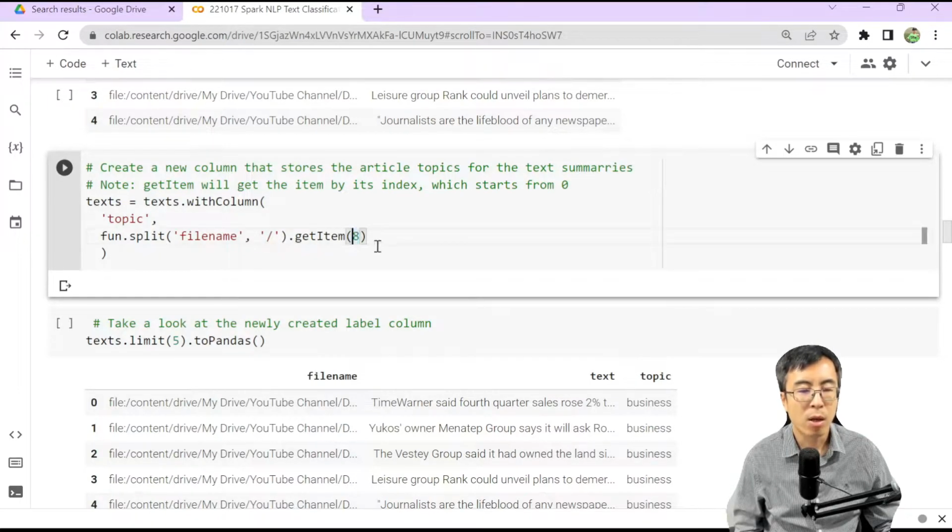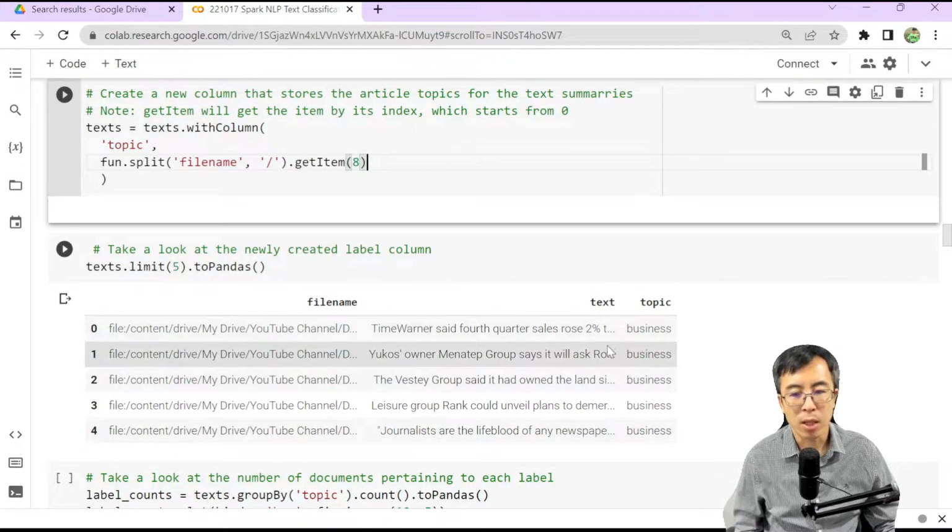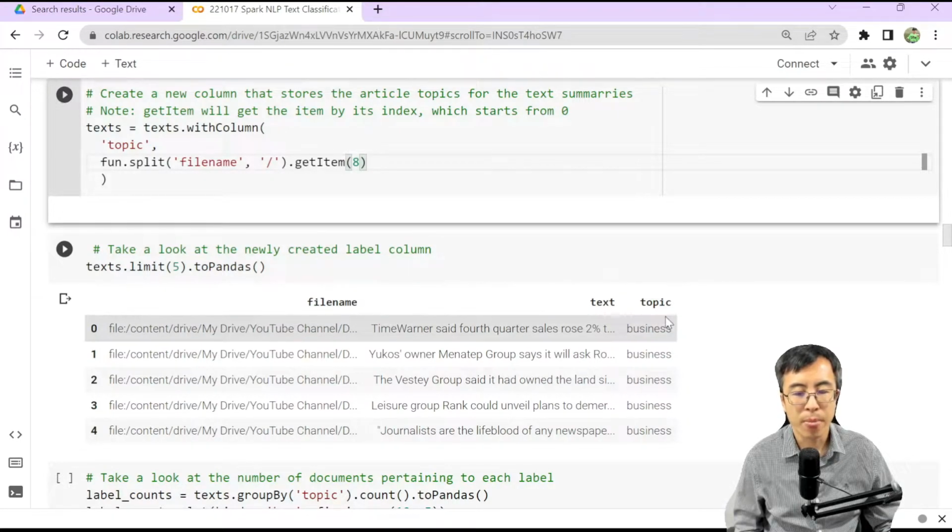Index 8 corresponds to the topical area. As you can see, after using the withColumn command, we have created a new column called topic, and that column contains the topical area, basically the 5 topics pertaining to the article summaries.